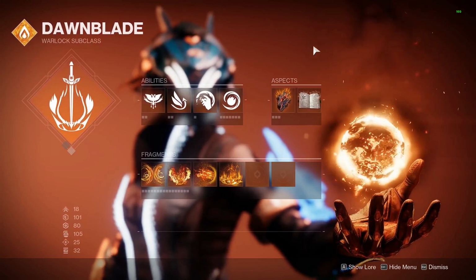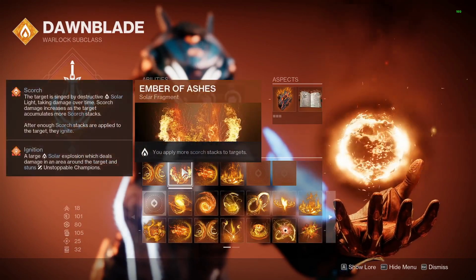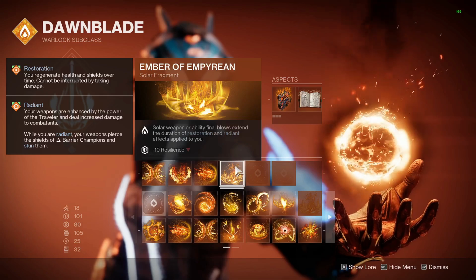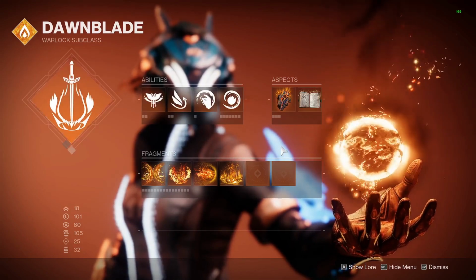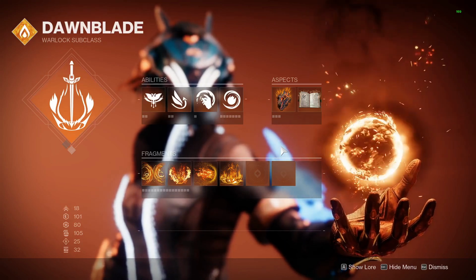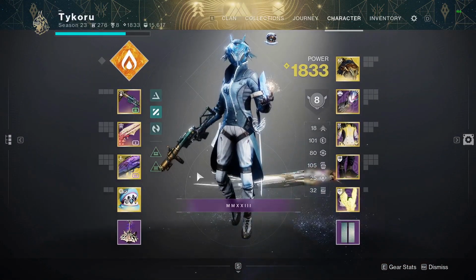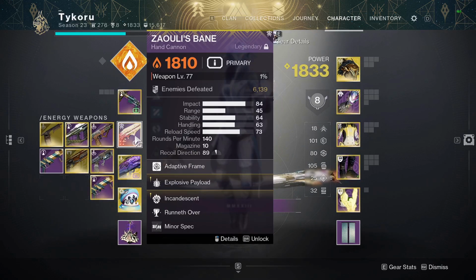All of this working together with our fragments here, which are Ember of Char, Ember of Ashes, Ember of Torches, and Ember of Empyrean, will all work together to increase our Scorch, increase our melee energy, and let us, of course, like the Warlocks do, refund our ability cycle and just do it all over again. Now, I just want to touch on the weapons one more time. Anything that can apply Scorch will be great.